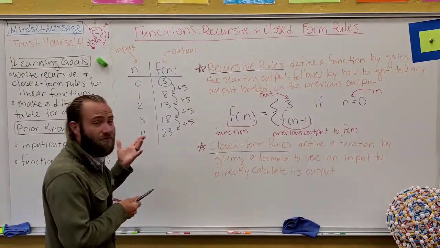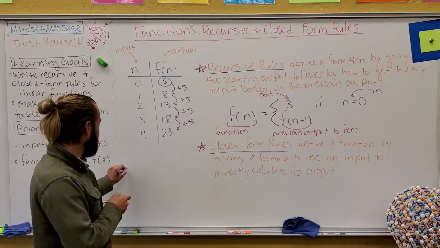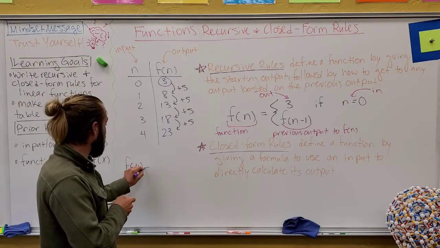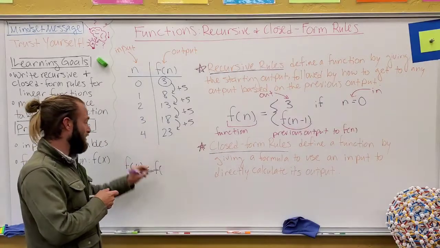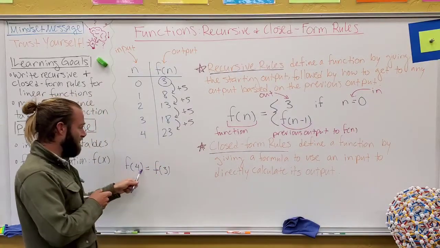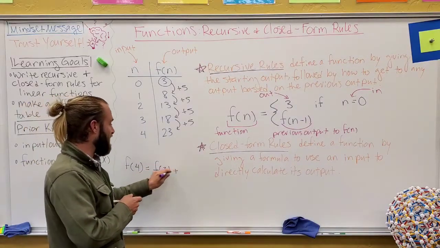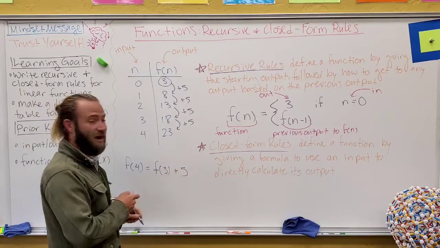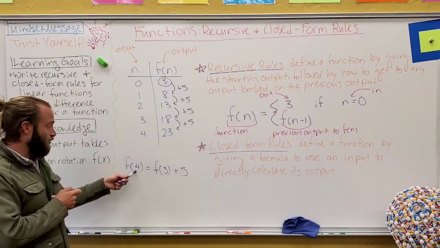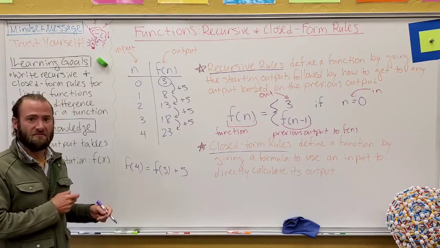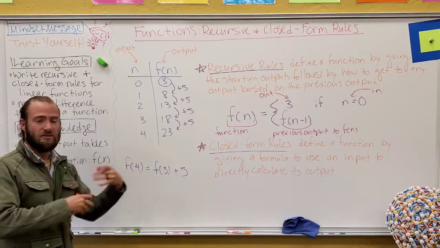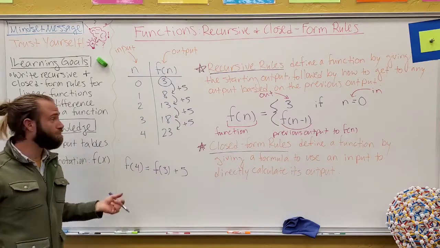Okay? So for example, if I wanted to calculate f of 4, then if that's our n, then n minus 1 is 3. So what we're saying is, to get f of 4, I need to take f of 3, and in this case, add 5. And we could replace 4 with anything. F of 8 would have to be f of 7 plus 5. Okay, so it's just saying, take the previous output and do what to it?